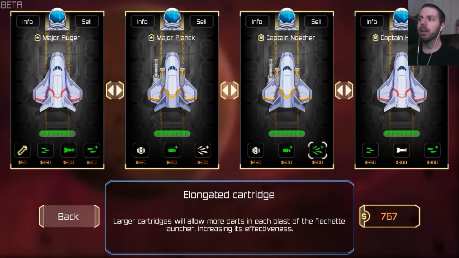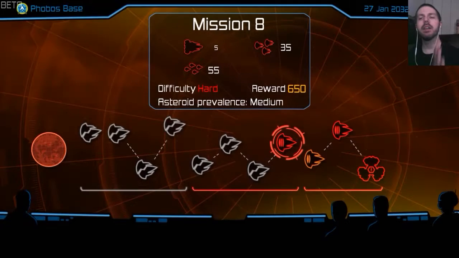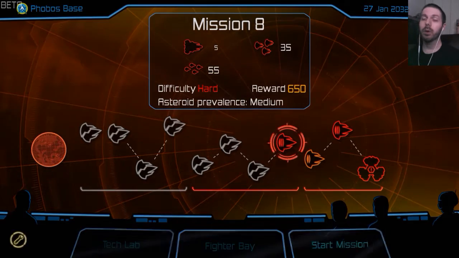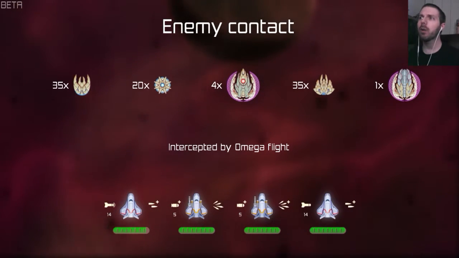Some more of that. And then, personally, I always keep a little bit of money with me going into the next mission, because you never know if you're going to have a ship get destroyed and have to buy a new ship for X amount of dollars. So, that being said, we're going to keep our money as it were. We're going to head into one more mission here, and then perhaps wrap up this video.